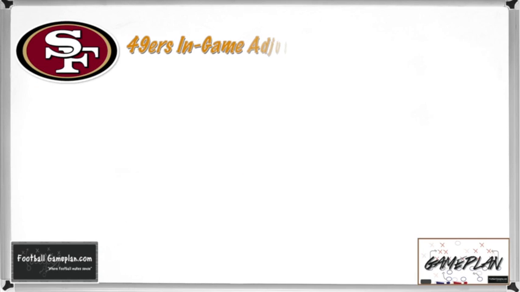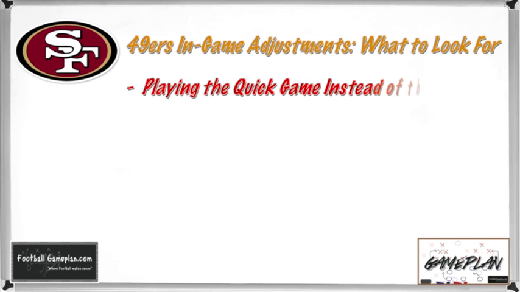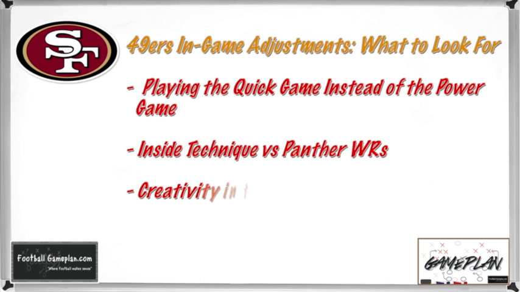Now, here's some in-game adjustments you want to watch for in this ball game. For San Francisco, I think they may go with more of a quick game as opposed to the power game that they tried in the first meeting. It's tough to run the same type of offense versus a team that's similar to you both in talent and also what they do in the front seven. And I think the quick game could put them in position to be successful versus Carolina.